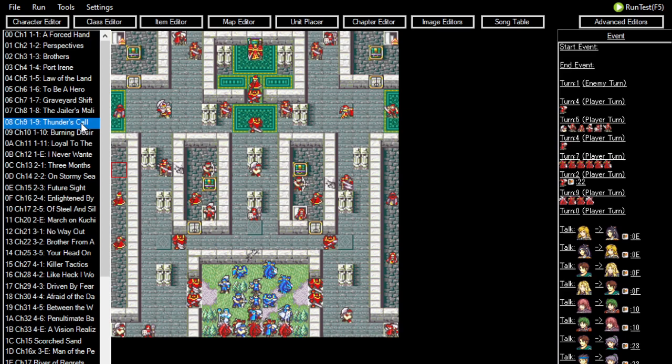Then we have 1-9, which is, you know, I usually rail against symmetry. I think symmetry can be boring. I actually think this map is fun, despite its symmetry.